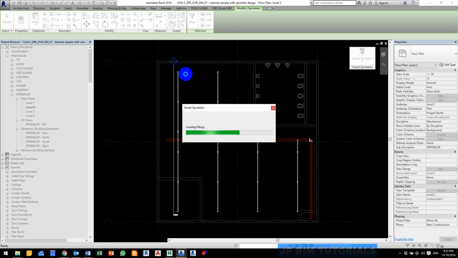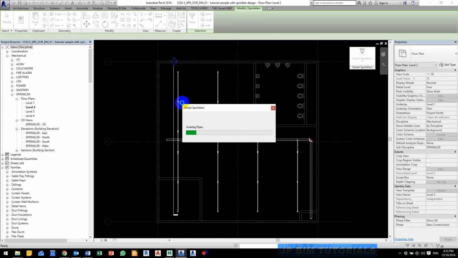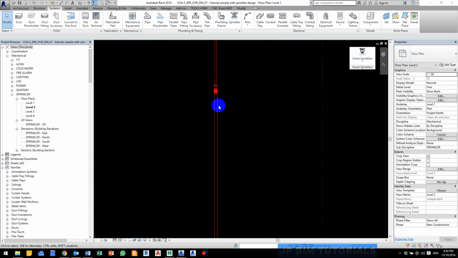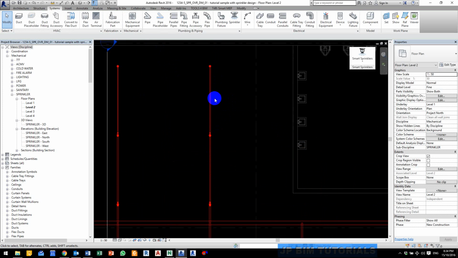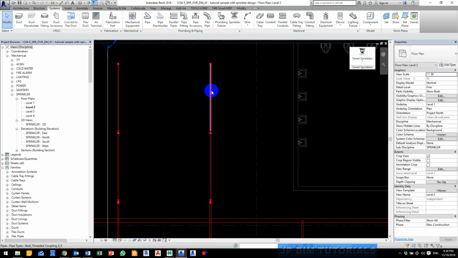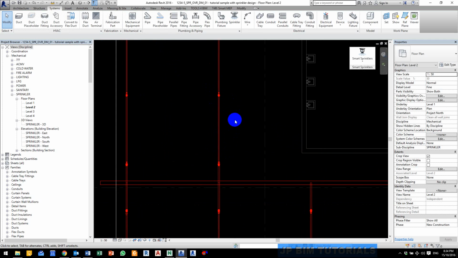You can see that the range pipes and the fittings are all being generated by themselves. You can see that the pipes are also sized according to what they need to be sized to.